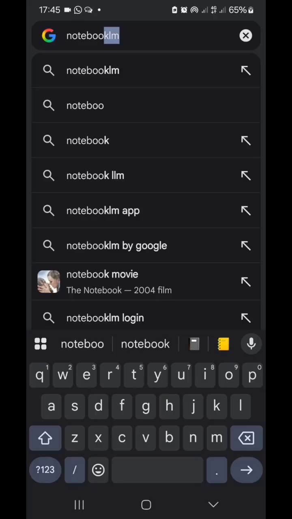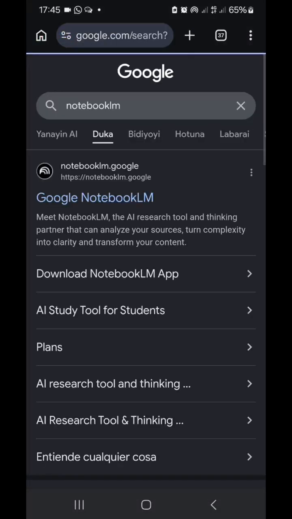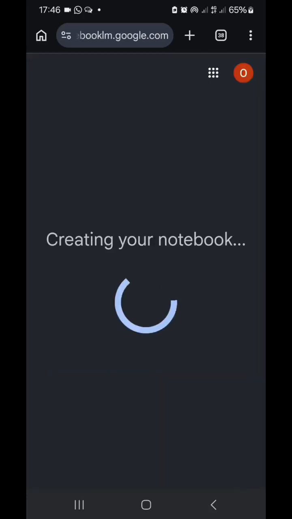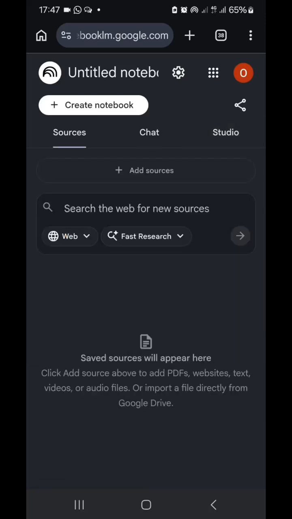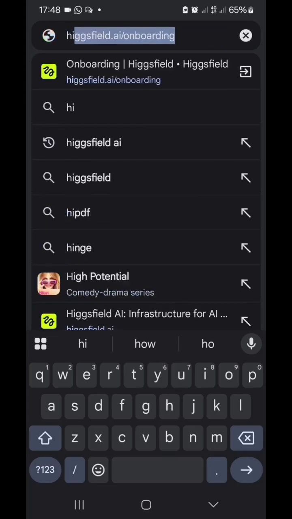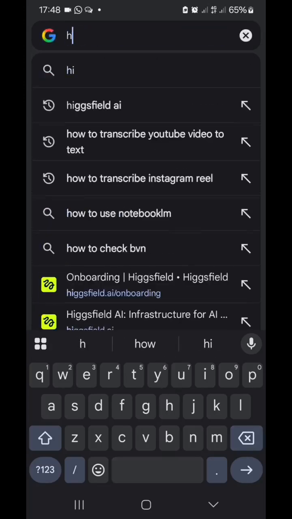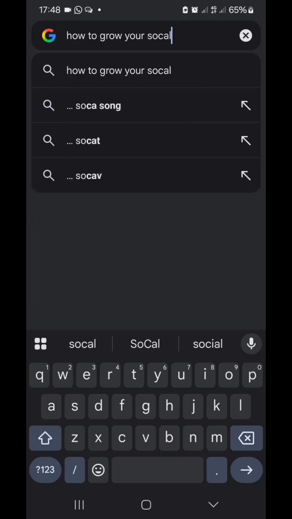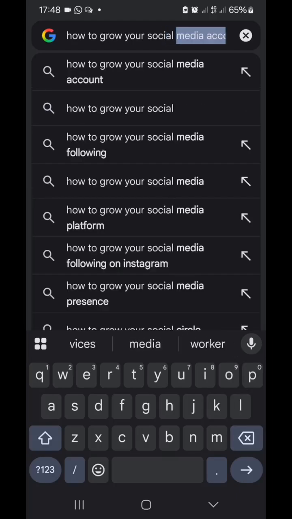So the first thing you're going to do is to go to your Chrome and type Notebook LM. Allow it to load and choose the Try Notebook LM. Good. Let it load like this, then come to this interface. Now you are required to choose source if you are going to upload your document or you are going to use the web version. That web version involves going to an article that is already existing. You look through the article. If it's something you think covers the entire topic you like to work on, then copy it.